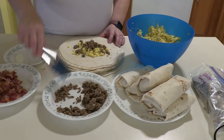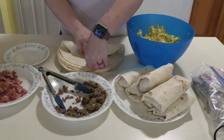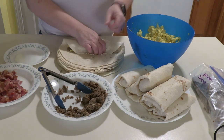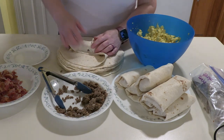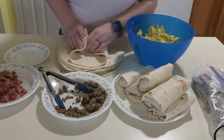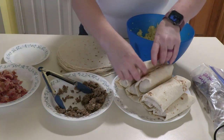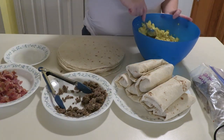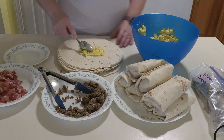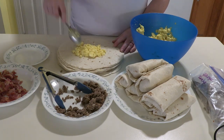That way you're not wasting your produce, because as with everything going up in price, you don't want to be losing a whole lot of your groceries. As you can tell, this is very easy to do. If you had children that could help, they could put some of this stuff in the burrito.